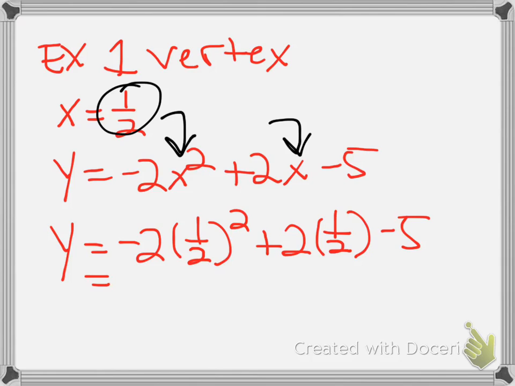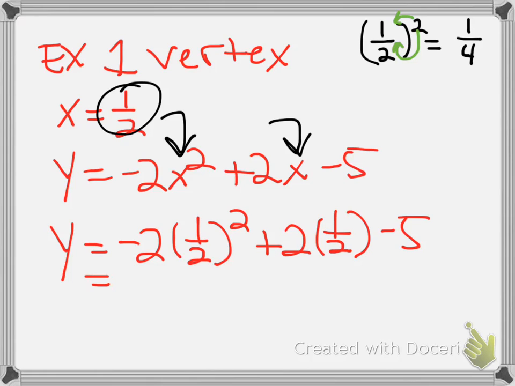Now 1/2 squared, you have to think about how to work with exponents here. I'll do a little refresher up at the top of the slide. We have (1/2) squared. Properties of exponents tell us that we need to apply that exponent to both the numerator and the denominator. So we're going to square 1 and we're going to square 2. Well, 1 squared is just 1, so our numerator stays as 1. But our denominator is now 2 squared, which is 4. So 1/2 squared is 1/4.